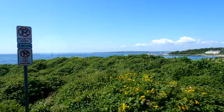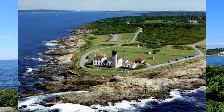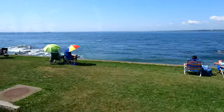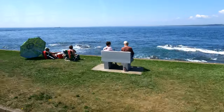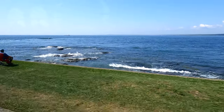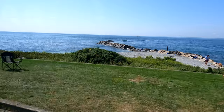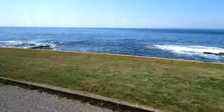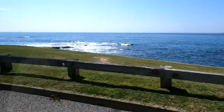If you look directly across the bay, past that red buoy, that white building on Jamestown Point is the Beavertail Lighthouse — the third-oldest lighthouse in the United States. We have absolutely spectacular views out here, and it is all free because this is a state park. You can come out here on your own, park for free, grab a bench and enjoy the views. You can go walking on the rocks, swimming, fishing, or have a beautiful picnic. Come out around 6:30 in the evening and you'll catch a beautiful sunset going over the water.